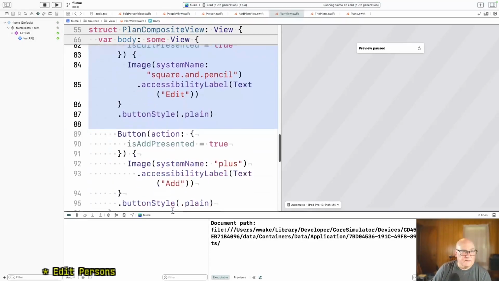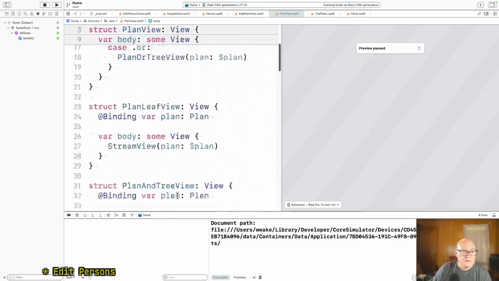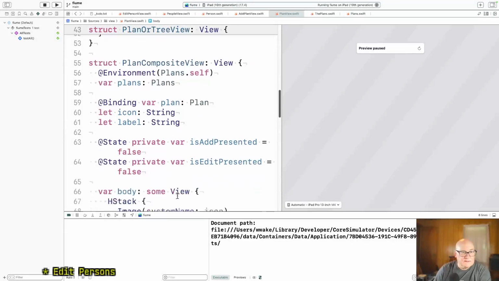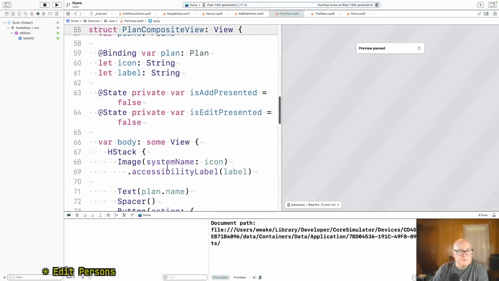And then we have a Boolean is something edited, is edit presented.